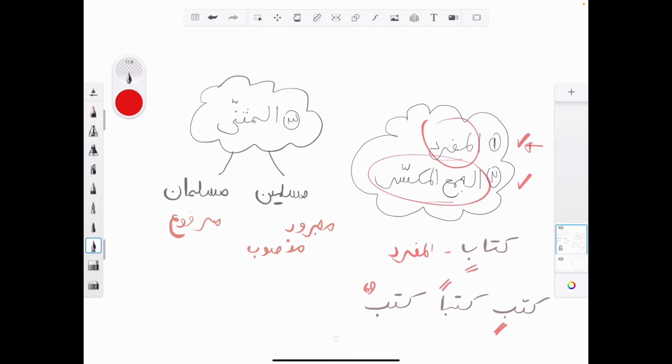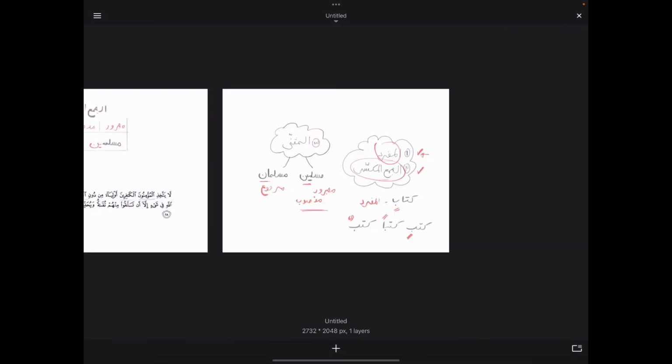Then in the previous video, we looked at plurals, al-musanna, and we said that they follow 2 patterns. When it's majroor or mansub, it will be muslimaini, right? And when it's marfu, it will be muslimani. That's a pattern that it will be following. So we've covered 3 different types already. Let's move on to another example that I want to cover today.